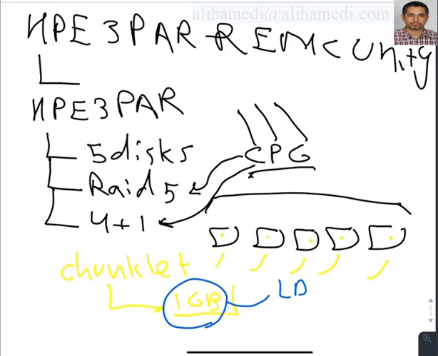Based on the RAID set, the logical disk chooses the chunklets. For example, if we have a 4+1 RAID set, the logical disk will choose 1 GB on disk 1, another 1 GB on disk 2, and another from disks 3, 4, and 5.